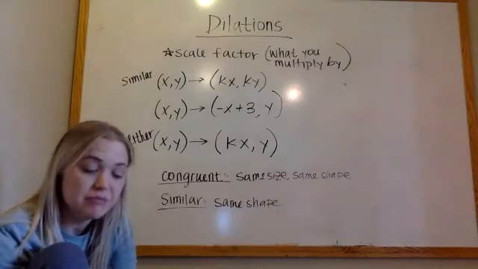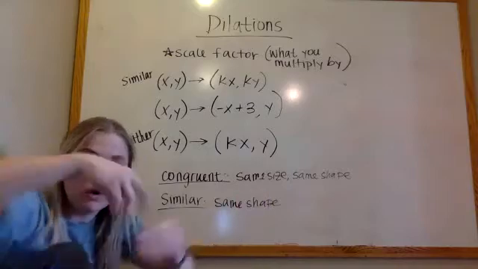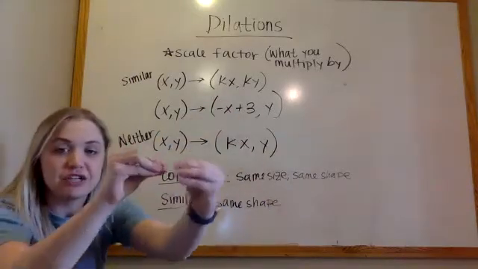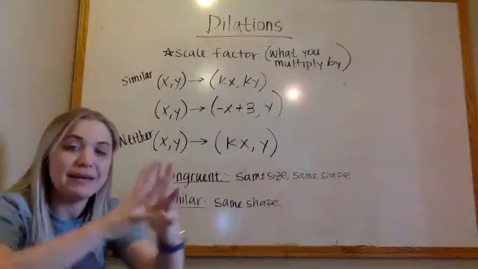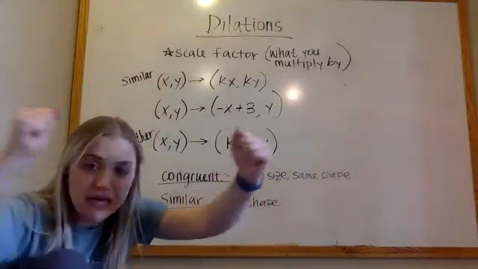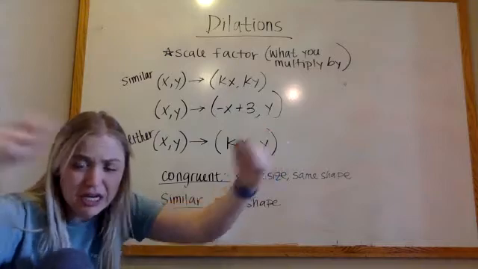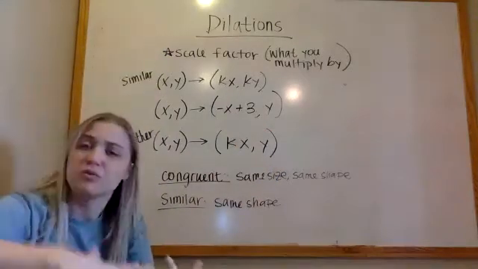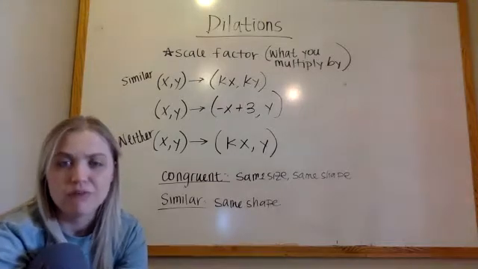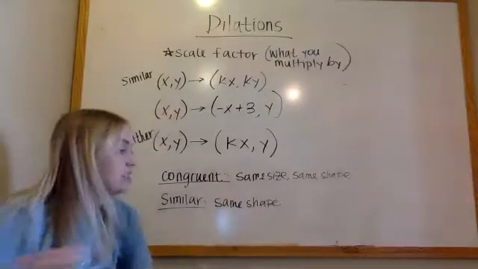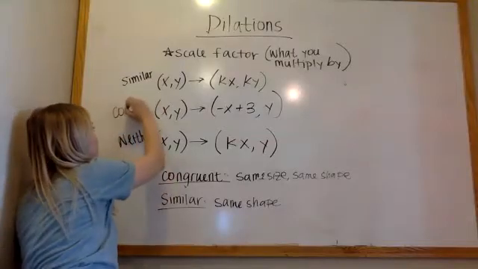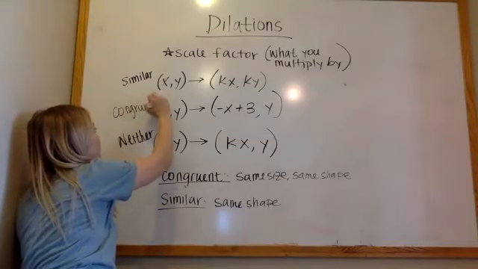Because remember, every time you multiply by a number, it stretches one way or the other. So if it stretches both of them, then that's great. It stretches across and up and down, and that makes it similar because it doesn't get distorted. But if you only stretch this way, it gets to be like a really fat picture. If you only stretch it this way, then it's a really tall picture and they're not the same shape anymore. They're gonna be like morphed shapes. So there's our difference between similar, neither, and in the middle was congruent.